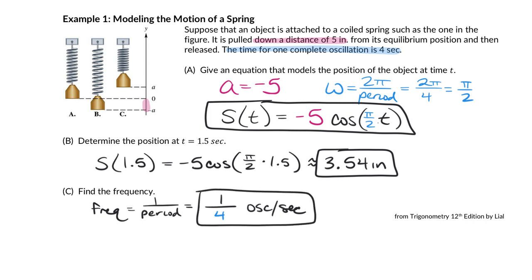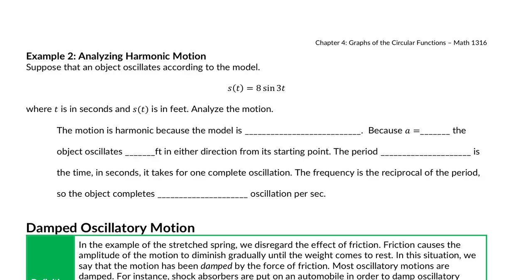So we can tell a lot about a motion of an object if we have the equation, or we have at least the amplitude and the omega, and what kind of function best models it. And that's what we're going to do in example 2, but I'm going to wait till after lunch because I know we're all thinking about food. We'll come back from lunch and we'll talk through example 2.